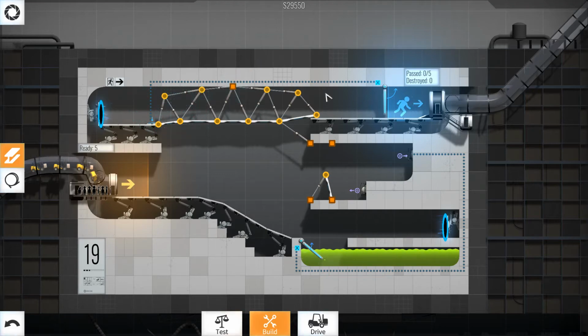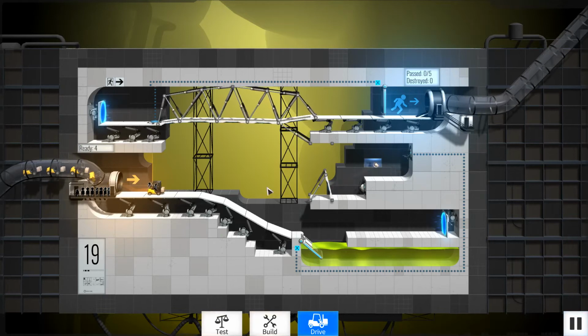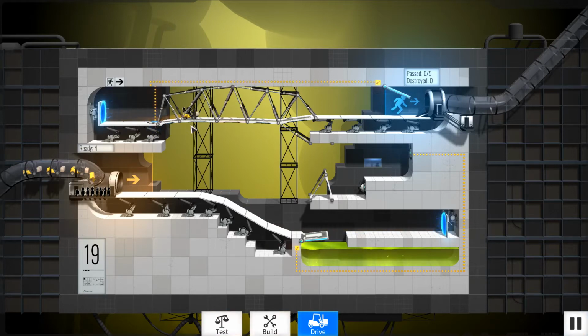There we go. Yeah, it's a semi-competent bridge. Let's see what happens. Oh, looks like it'll hold. So that hit. Test vehicle hops, goes through the portal, back over here, hit the button. The bridge holds, and we are out. That should be able to hold a convoy.